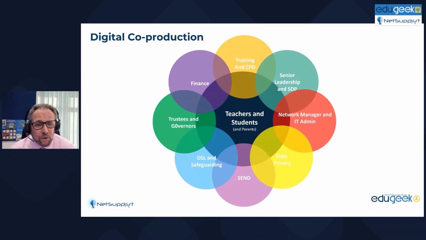There will naturally be priorities of areas for development in our school that our senior leadership will want to look at, where technology can help mitigate or start to deliver improvement. There'll be your good selves, the network manager and the IT team, who will want to be absolutely at the table for all the conversations to understand the expectations and objectives, and provide advice and guidance on the implications, whether we have the capacity to scale, the flexibility, and so on.